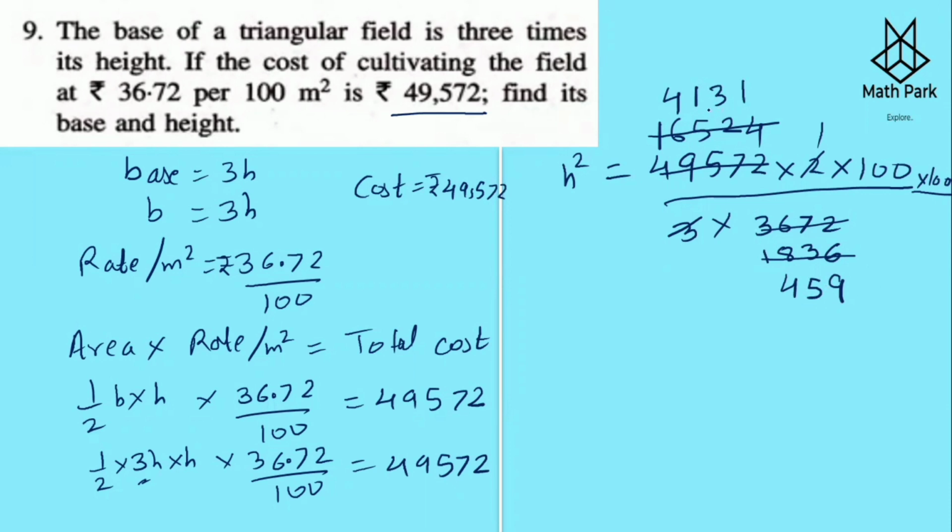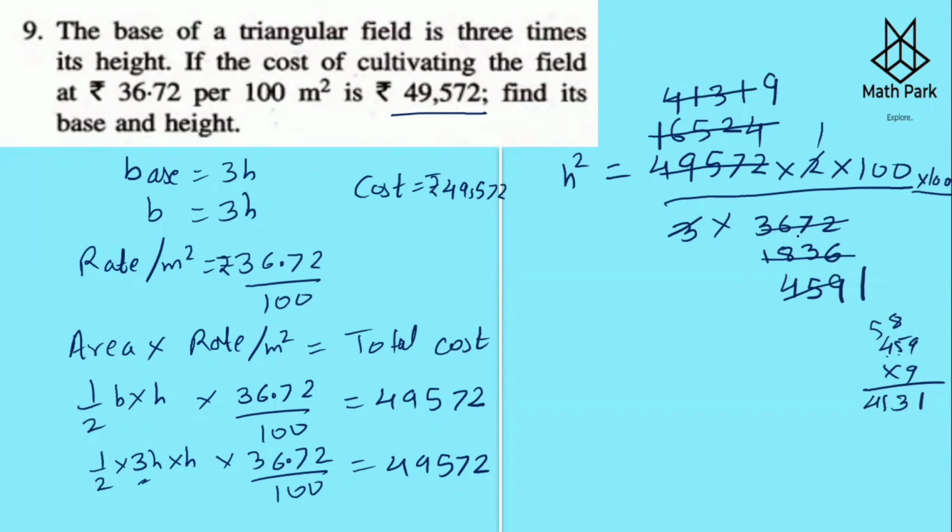Now 459, is it divisible? 4131, is it divisible by 459? Check. How do I check it? So last digit is 9 and in the table of 9, 9 9s are 81. So let us check 459, 9s are what do I get? 9 9s are 81, 8, 9 5s are 45, 45 plus 8 is 53, 5, 9 4s are 36, 36 plus 5 is 41. Yes. So 459 ones are, and when I divide 4131, I get 9 here.